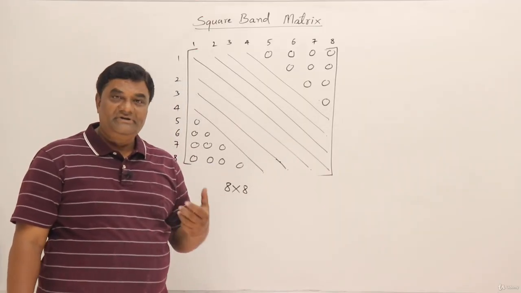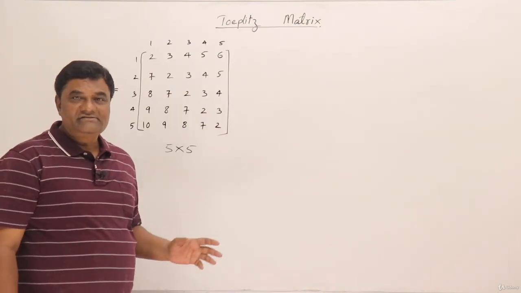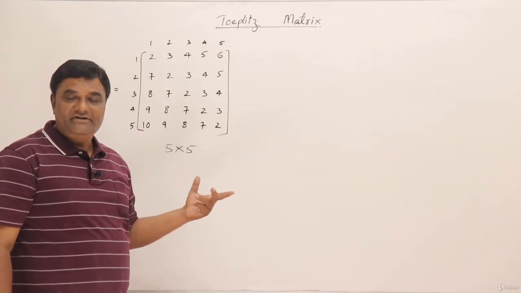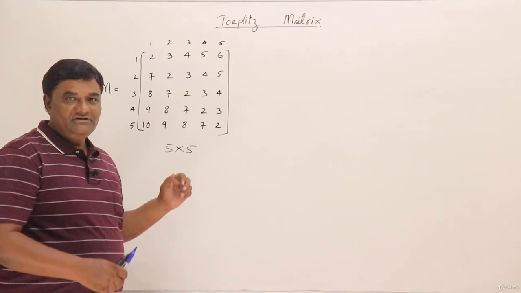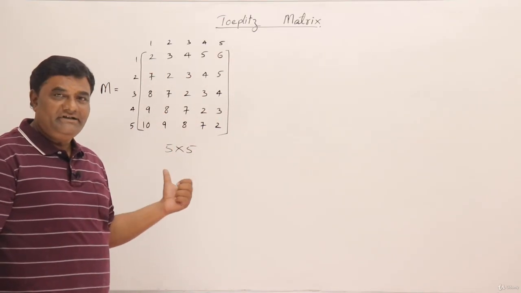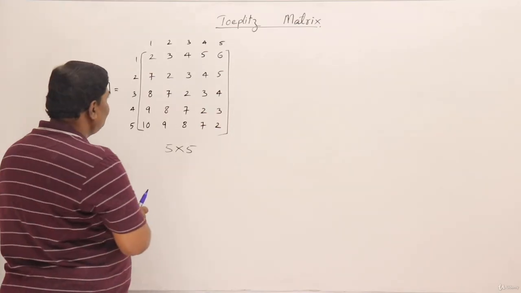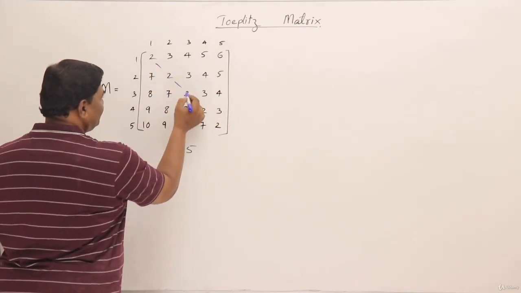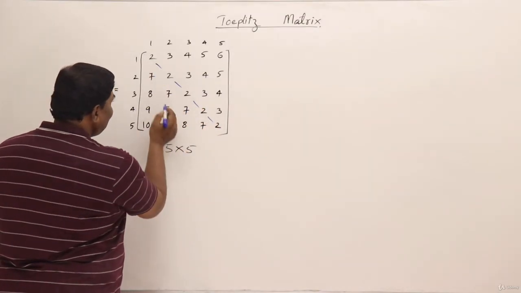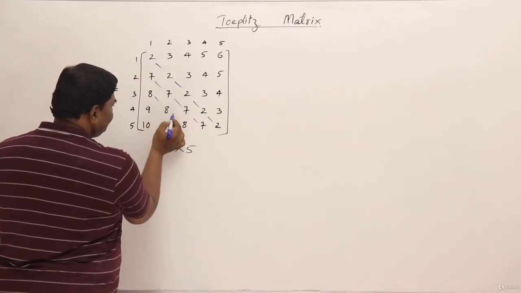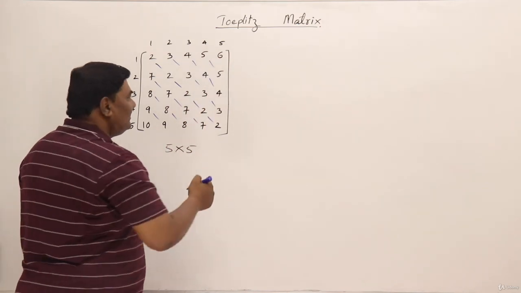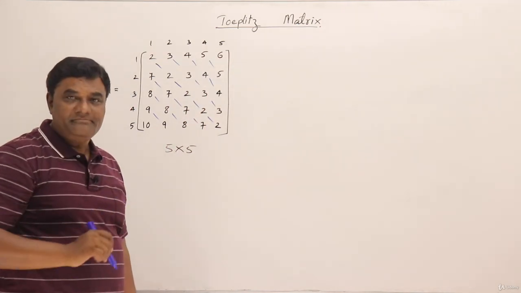So our next matrix is the Toeplitz matrix. See, this is a Toeplitz matrix of order 5 into 5, 5 cross 5. Let us observe the matrix. This is having all non-zero elements. Then what is the property of this matrix? If you observe, the elements in a diagonal are same. 2. All numbers are same. And the elements in the lower diagonal are same. Okay, these are also same. These are same. Upper diagonal, again they are same. These are also same. So elements in a diagonal are same.